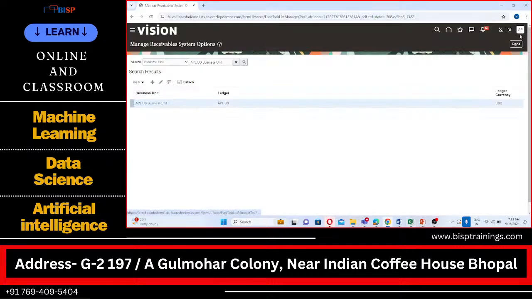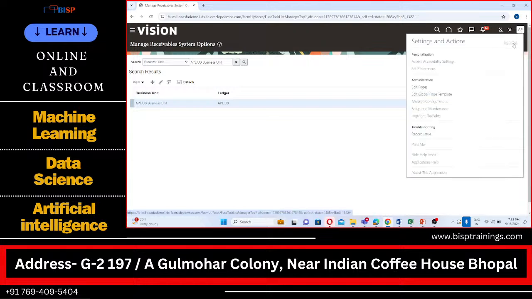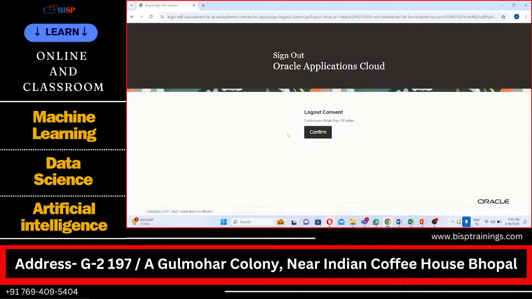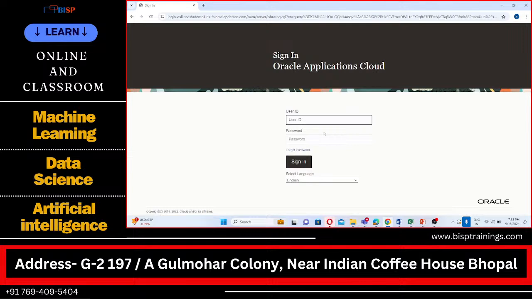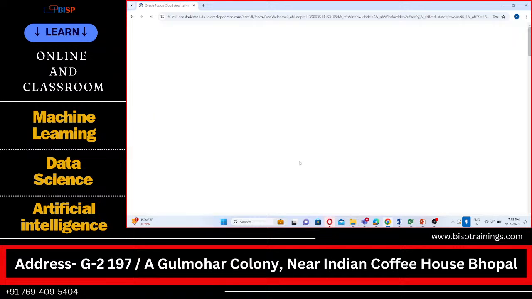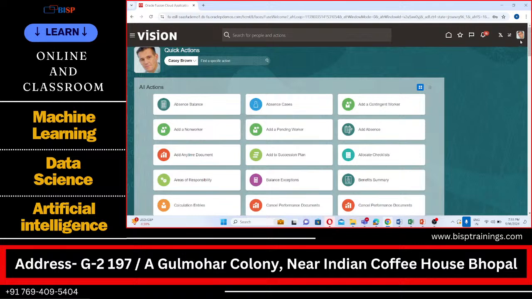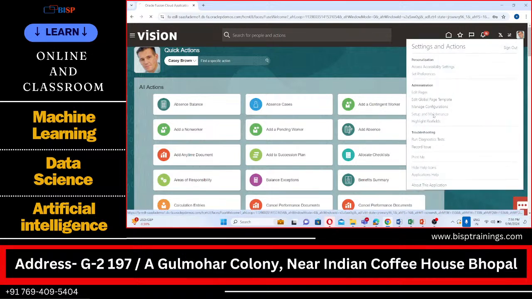So what we have to do is sign out from this user and log in with a different user, and then we will give the permission. Go to Project, Setup and Maintenance, go to search.